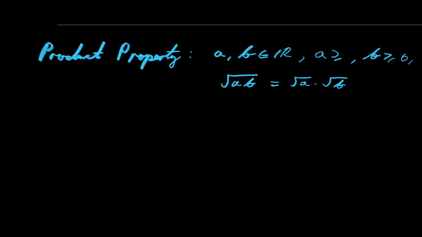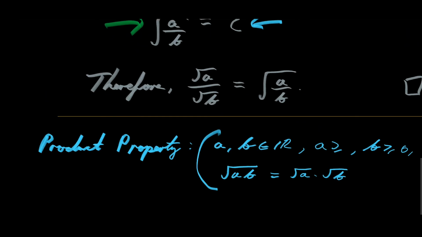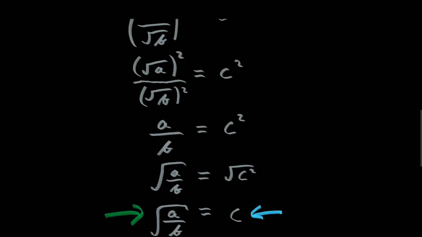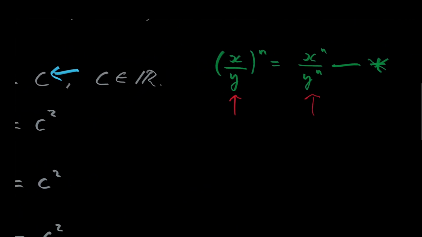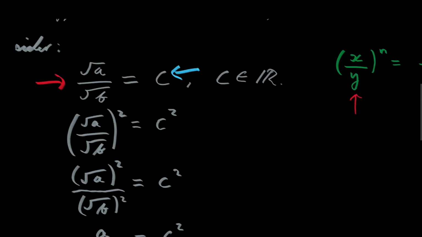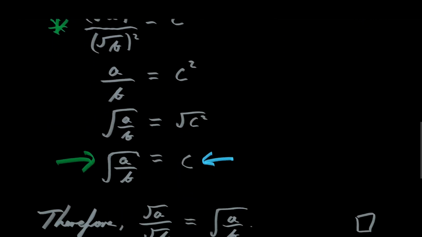I think in the previous video I wrote it the other way around, as in this was the left-hand side and this was the right-hand side, but that doesn't matter. Okay, so we will use this property here to prove the quotient property. And I realized I didn't write the green star where I said I would. So we applied this property, the green star, we applied that here. Okay, but I'm sure you knew that.